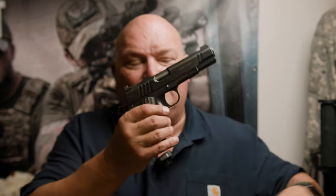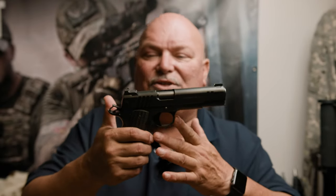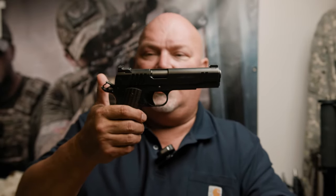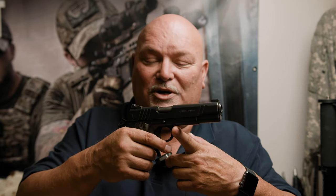I want to lead off with this one because this is the NightHawk Custom Thunder Ranch pistol. Of the three that I received to evaluate, this is the one I had no experience whatsoever with. The other two, the President and the Agent 2, I shot a year and a half ago. I've always loved them. Getting to shoot them again was a very special treat.